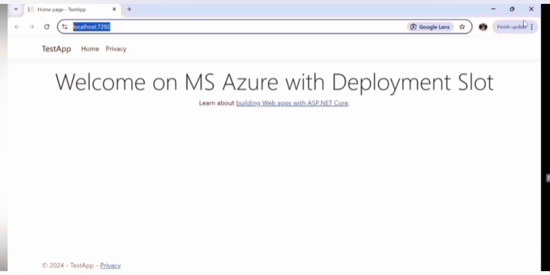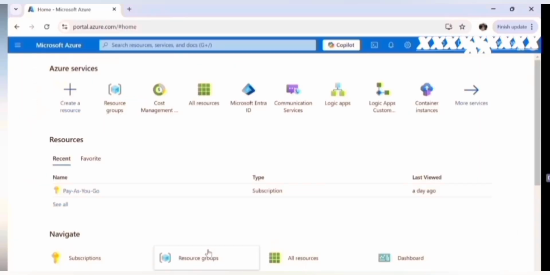So for that, what do I need to do? On the Azure environment, first of all, I want to make it clear that we need two different resources. The first resource is the resource group.